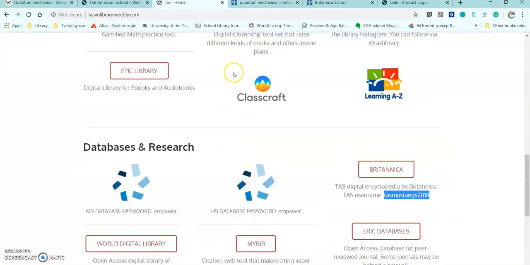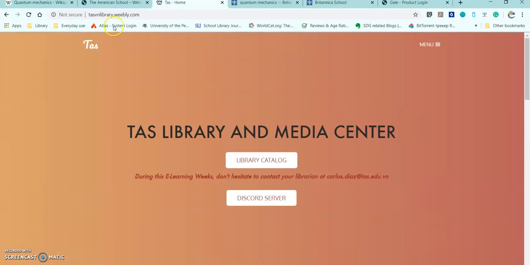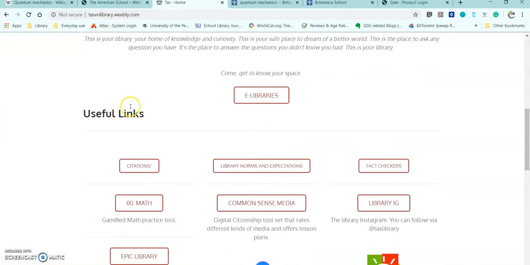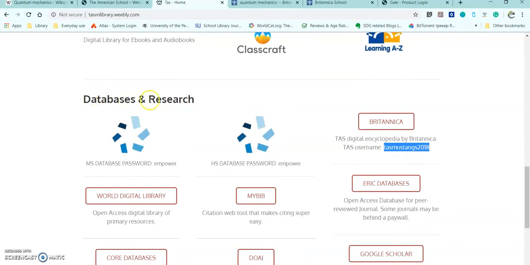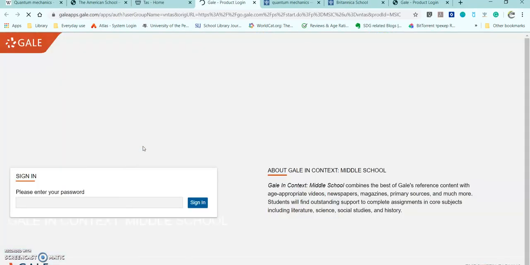But the other source that I want to show you is this one over here. If we go back to the library website, you go down, you're going to find in databases and research, you're going to go to middle school database right here, that button over here. If you click here, you're going to get to Gale.